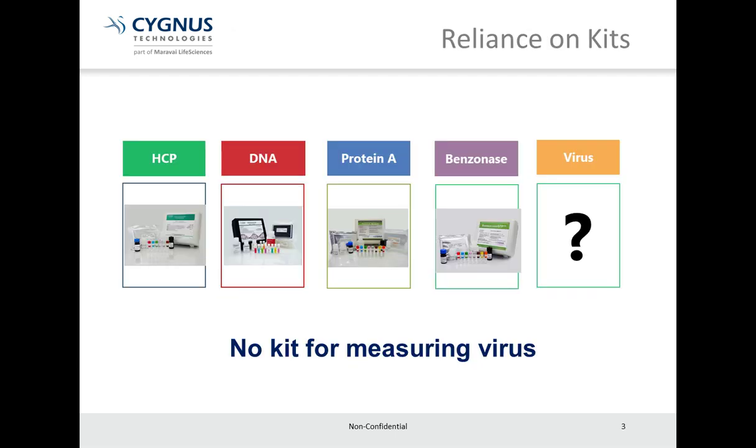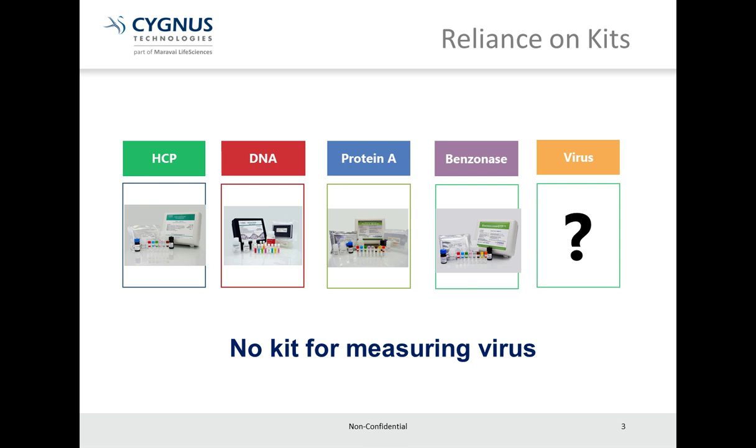During the course of those years, we as an industry have a very nice toolbox which gives us the ability to look at process impurities such as host cell protein, host cell DNA, residual protein A, benzonase, and really that gives us a lot of data during the course of process development characterization and helps the evolving process into something that can be accurately validated and perform well for you at scale.